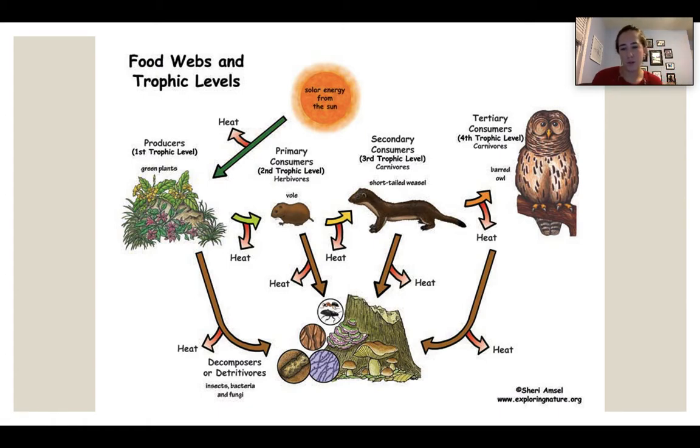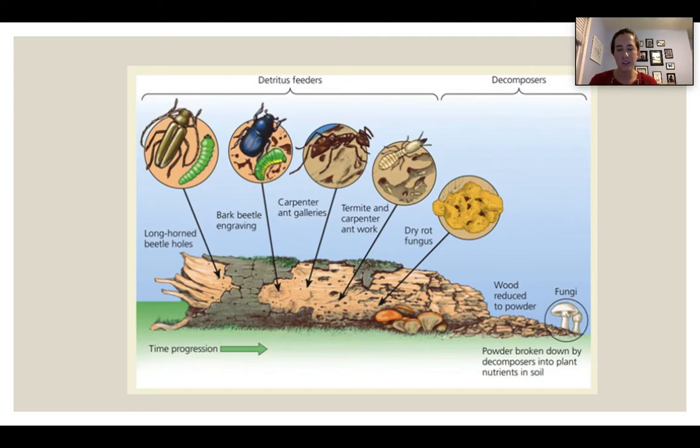the difference between decomposers and detritivores. These are really important in our matter cycling in making all of that organic material into a new usable form for our biogeochemical cycles. So I wanted to clarify a little bit between detritus feeders and decomposers. Detritus feeders, based on the name, they are feeding. They have a mouth. They are eating. Whereas decomposers, they are chemically breaking things down. They don't have a mouth. They're not eating it. They're decomposing it. They're breaking it down.